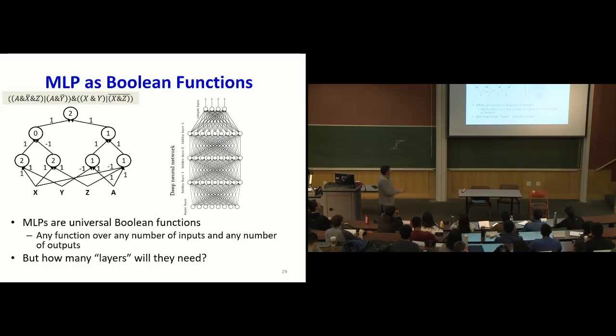here's the question. How many layers does this guy have? Anyone? It's got 3 layers, right? So how many layers will you need for an arbitrary Boolean function? Yes? Pardon me? 2? You need to reduce the Boolean function to its simplest form, and then however many terms you have, those many. Yeah, so both of you are right. So you can do this with just one hidden layer.